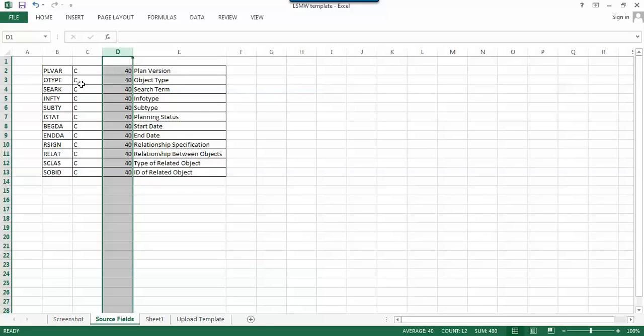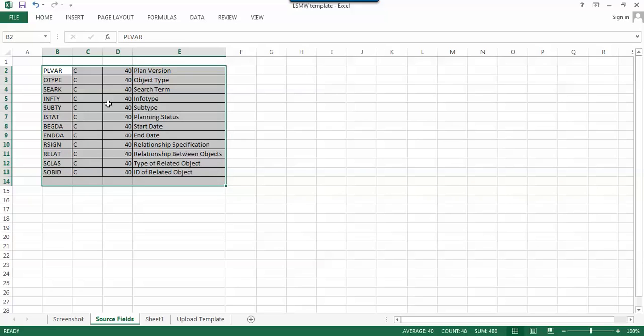So you can just maintain C for all. Even if it's for date type, the system will automatically convert it during the conversion. So you can just maintain C and 40. In case the length is going to exceed 40, you can make it 50 or 100 according to your need.